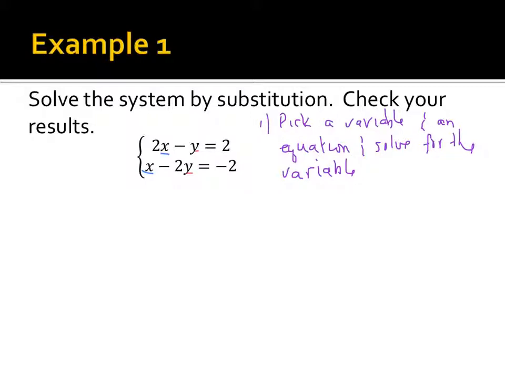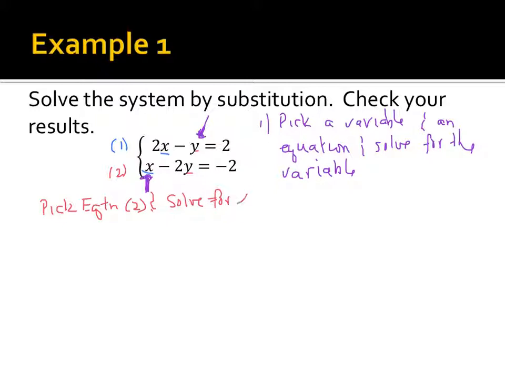Personally, I would pick either this x right here, because it looks like it's really easy to solve for, or I would pick this y right here. Solve for one of those two. It doesn't really matter to me. But again, I think the second one is better. So this is equation 1, this is equation 2. And my personal opinion is let's pick equation 2 and solve for x.